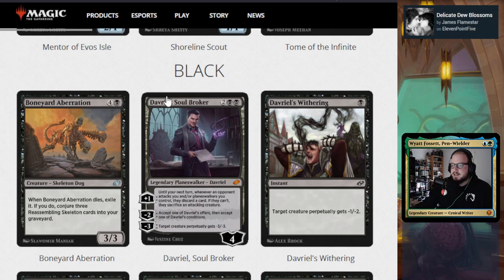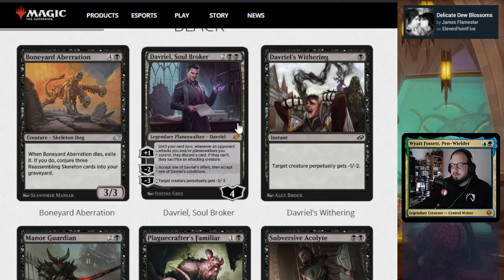The next up is Davriel, Soul Broker, who's 2 and 2 black, for a legendary planeswalker with 4 loyalty default. His +1 is until your next turn, whenever an opponent attacks you or a planeswalker you control, they discard a card. If they can't, they have to sacrifice an attacking creature. Which is great. It's a +1, you're going to want to hit that a few times, right?